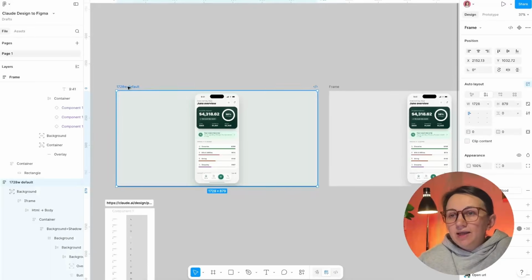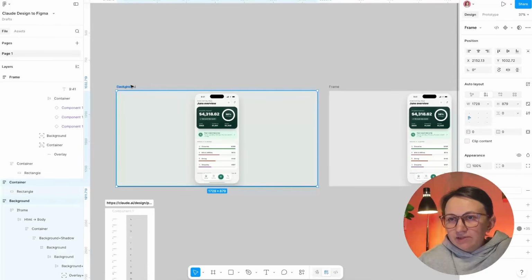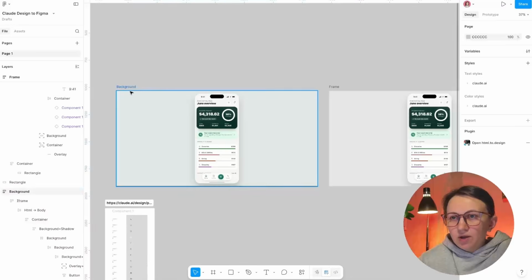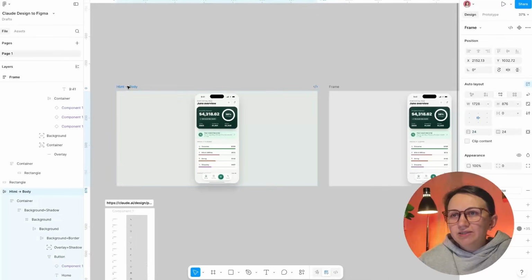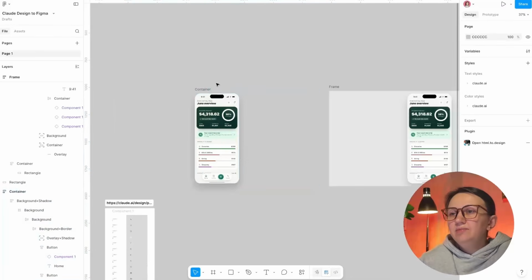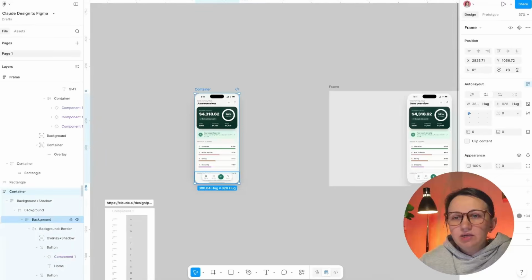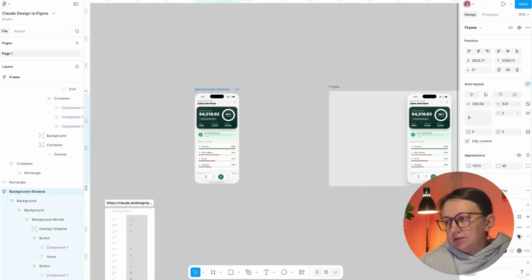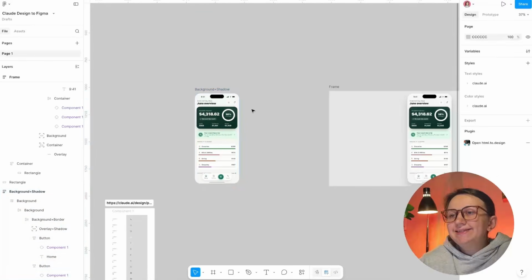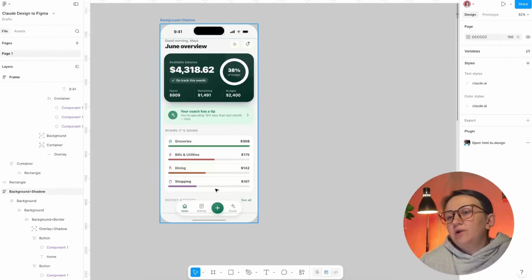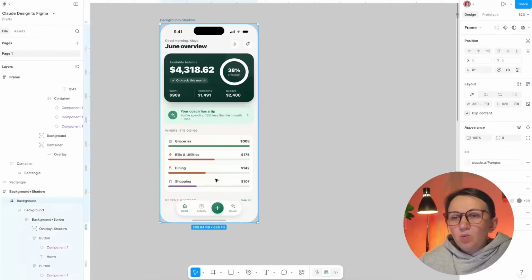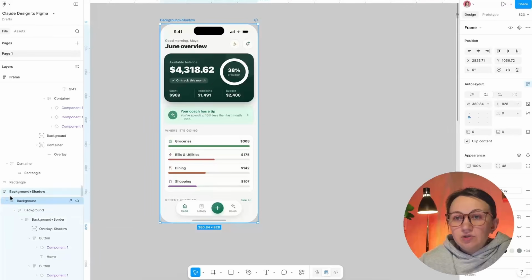Let's try to work with the stuff and see how it looks. Let's ungroup. I don't want to have these additional backgrounds, so I'll just ungroup it and see how it looks as a frame. Okay, so I think it's our container. Here's our container, and we can hide shadows here and see the frame of our application. Let's check what's inside this frame. So the overall wrapper is auto layout.